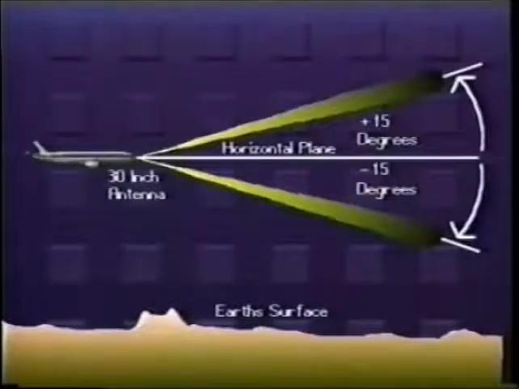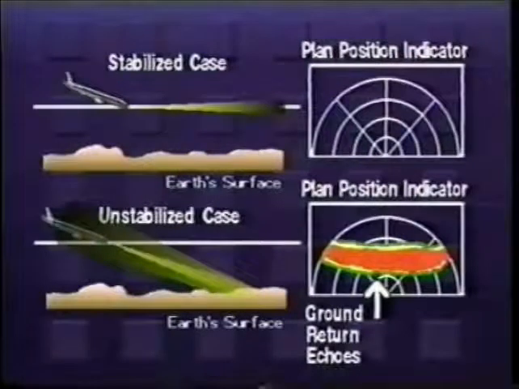plane. Some radar installations have a switch to disable stabilization. In other installations, this function is always enabled. Without stabilization, the antenna tilt angle is referenced to the longitudinal axis of the aircraft and will not be corrected by the gyro inputs during aircraft maneuvers. During maneuvers, heavy ground returns will normally be displayed.